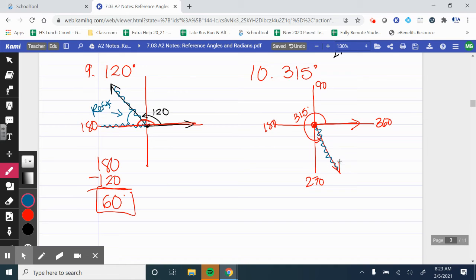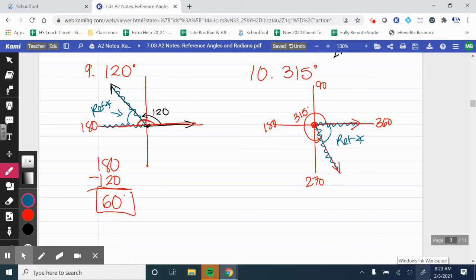So decide, is the positive side closer or the negative? And here, the positive side is going to be closer. It's always going to be, so for quadrant 1 and 4, you're going to do the positive side, and for quadrant 2 and 3, you're going to do the negative side. So this angle right here is your reference angle. Again, it has to be positive. It has to be acute and formed with the x-axis.